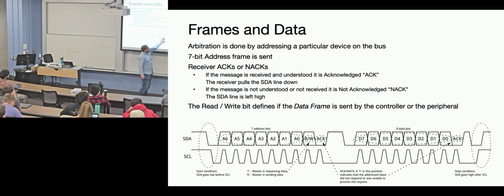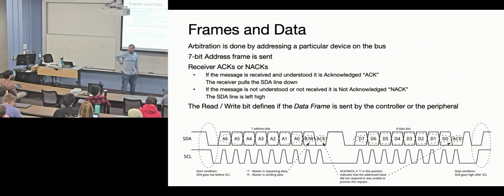And then there's an acknowledge bit. Now, the trick here is who's acknowledging in the acknowledge bit. So this is the controller sending out data. It's the target's job to acknowledge, which kind of blew my mind. Here's the address packet going through, and this part is controlled by the controller. This bit right here is controlled by the peripheral.